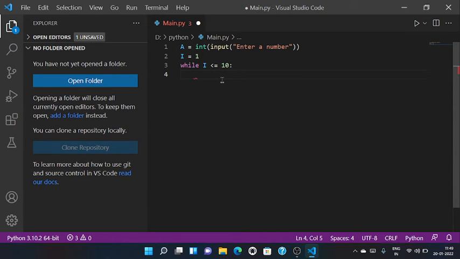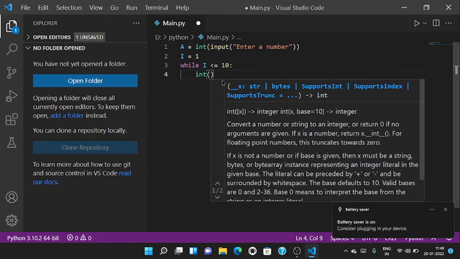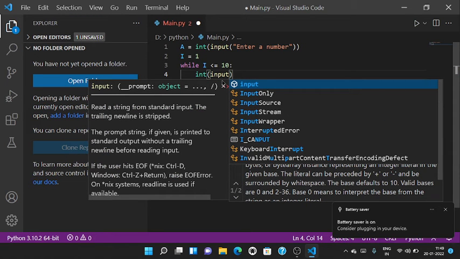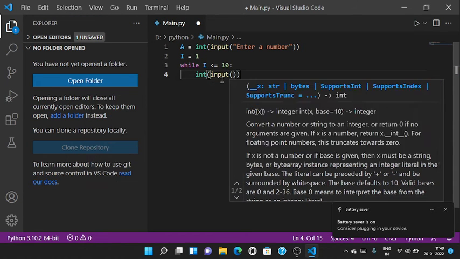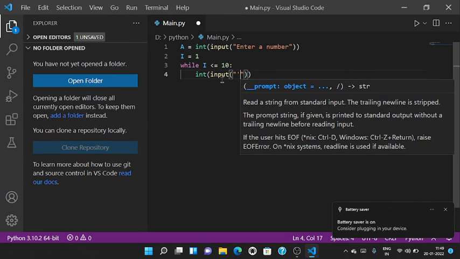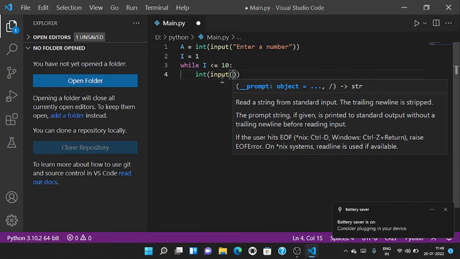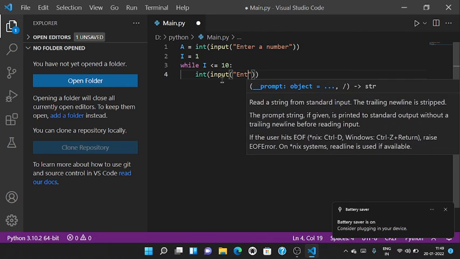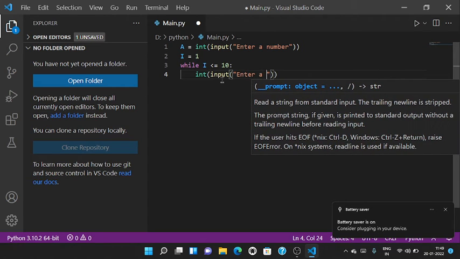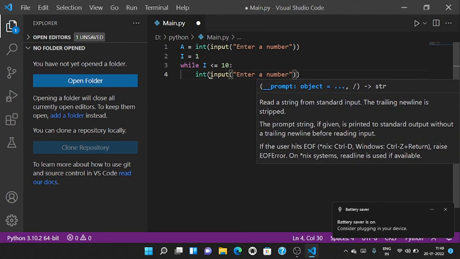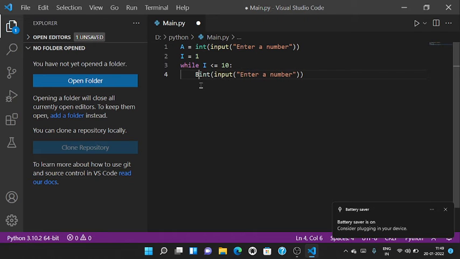Then we are going to take input 10 times. So integer input, enter a number. Let's store it in a variable like b is equal to.